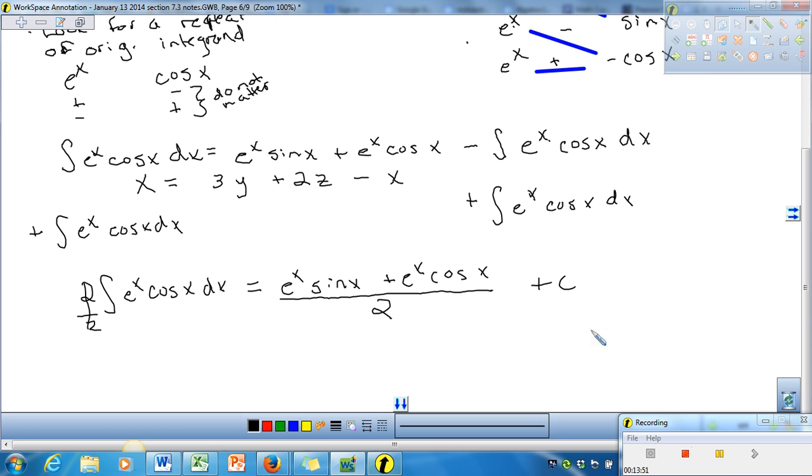Yes. What would you do if the integral was positive? Integration by parts would no longer work. Yep, because we would subtract and it no longer would solve for what we're doing. We have to keep going until we get the complete. You can't just leave it like that, so you have to add it over to the other side. We're trying to solve this, and it's not solved. You need to get that thing by itself.